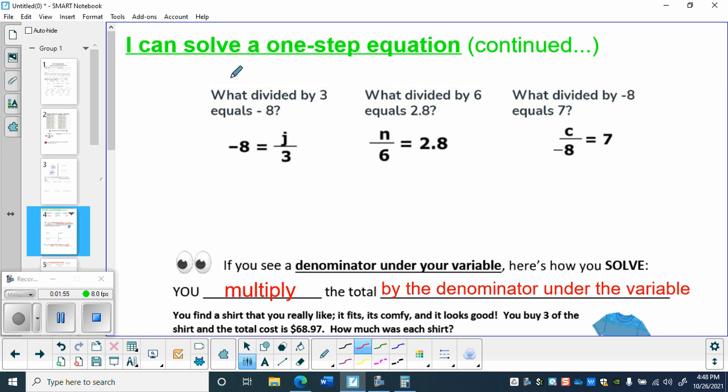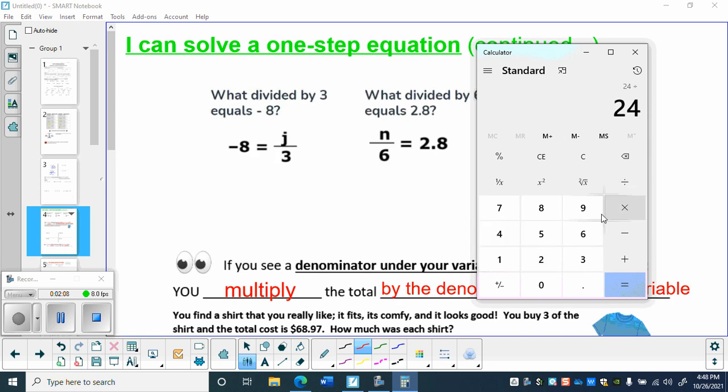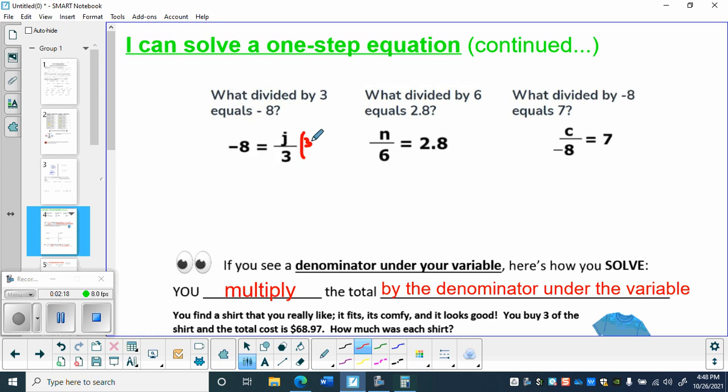Let me just ask y'all, what number divided by 3 would give you a -8? There's some number out there. If you divide it by 3, it would give you a -8. Now, I think most of you remember that 24 divided by 3 would give you a +8. But we're trying to get a -8, so we need our j here to be a negative answer. So to prove it, we're just literally going to multiply both sides times 3. And that's a parentheses. I know that looks a little weird. This is me showing parentheses for multiplication.